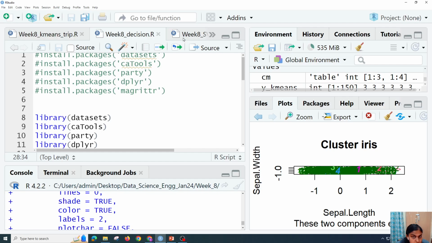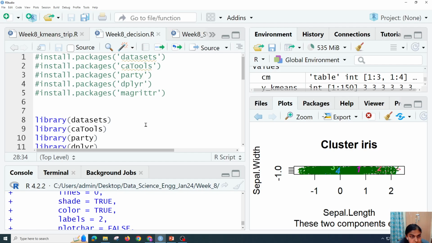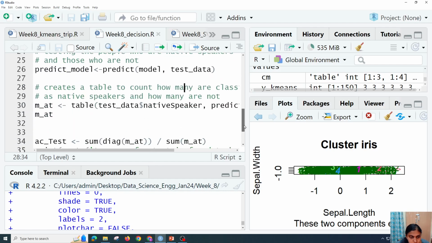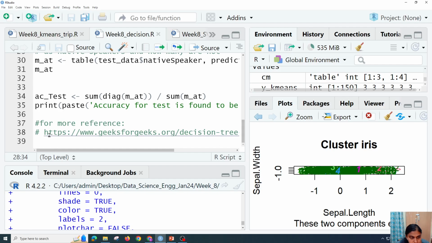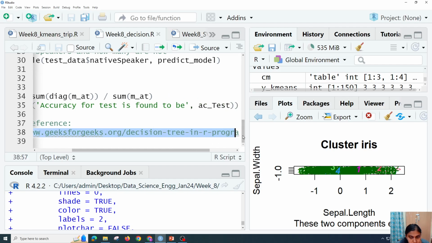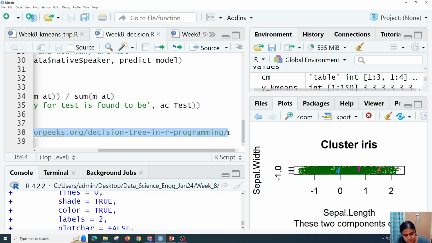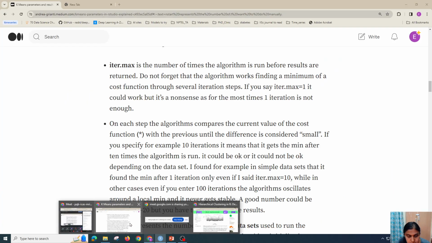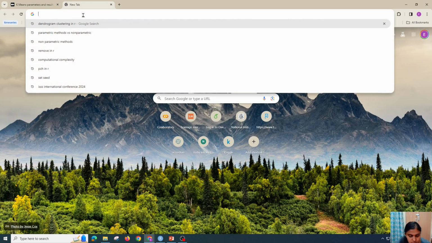So I'll be going through other classification algorithms. First we'll be looking at the decision tree. If you want to go through that, I'll open this link. These links will be shared with you.